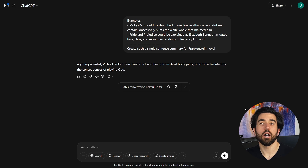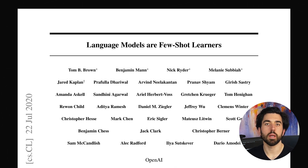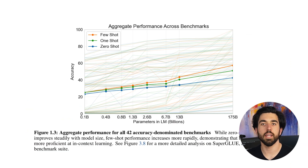You are essentially teaching it how to think by example on the fly. This idea isn't new — a breakthrough paper called 'Language Models are Few-Shot Learners' that used GPT-3 showed how modern AI can perform all kinds of language tasks just by seeing a few examples, something that used to require massive amounts of training data for each specific task. For current LLMs, few-shot learning is common, but back then this was a game-changer. I always try this first when tackling a new task. But few-shot learning also has its limits, especially for complex tasks, and that's where more advanced techniques like chain-of-thought prompting come in.